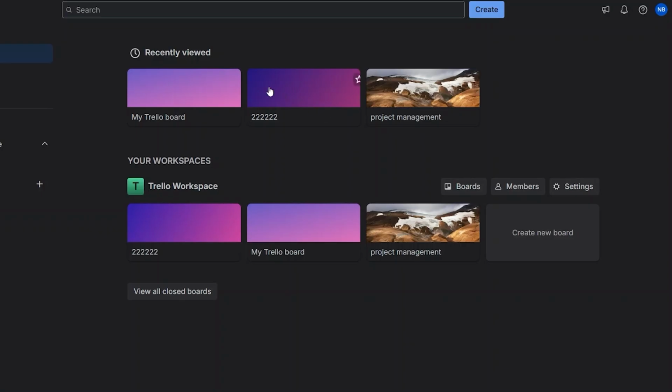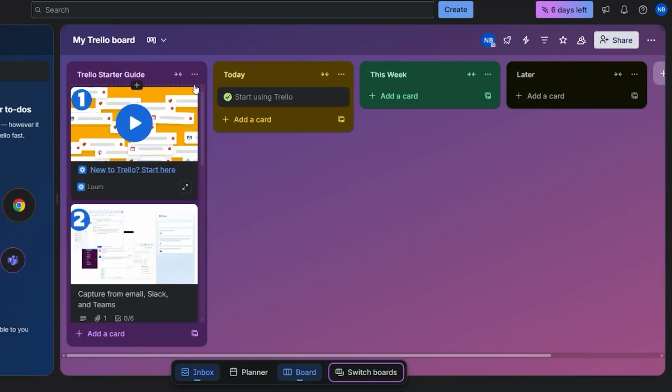So I'm just going to take you to any random board for now, and I'm just going to show you how it works, and then we'll get into more details on how to set it up. Trello revolves around three main things, and that's what I want to show you here. So it basically revolves around boards. Now this is going to be your board. This is the complete board over here.